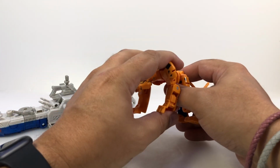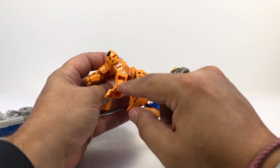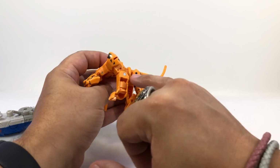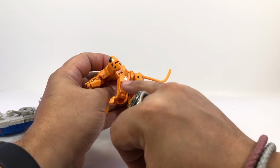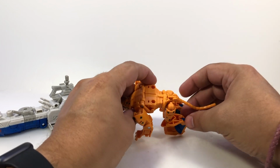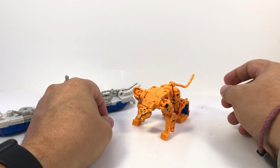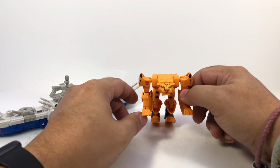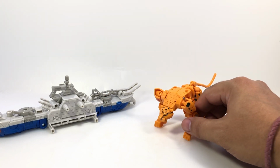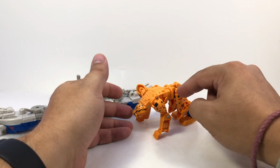The one drawback to his cheetah mode is that the way his arms transform, they rotate out so the hands are on the outside. So when you fold the fists up, they do a pretty decent job of filling the space, but you do have that open forearm sitting on the outside of his cheetah mode. But all in all, an interesting little cheetah. Got a nice little face. And I do want to, well, actually, we'll wait until we get to robot mode, but there is a little silly thing.